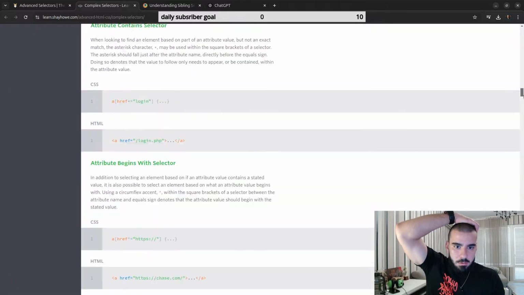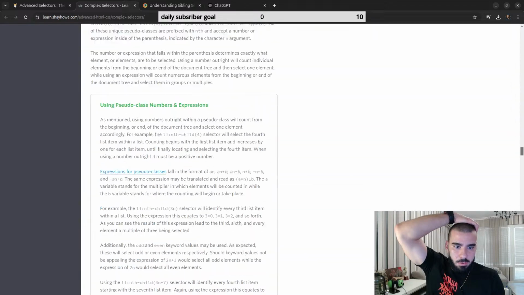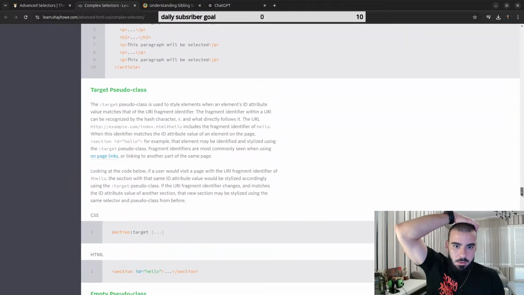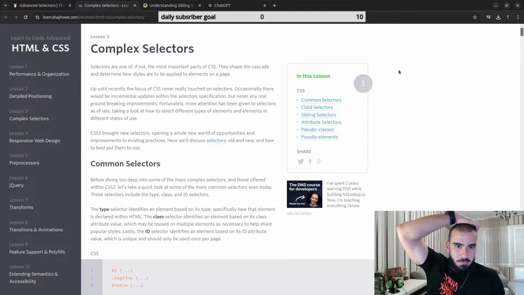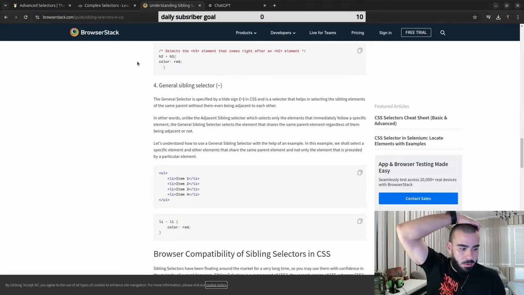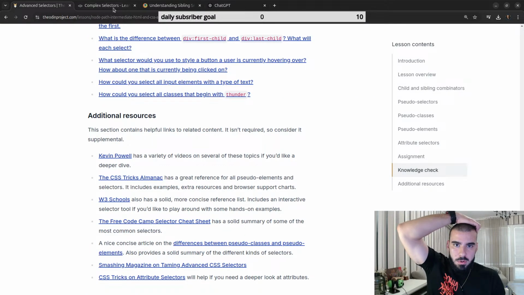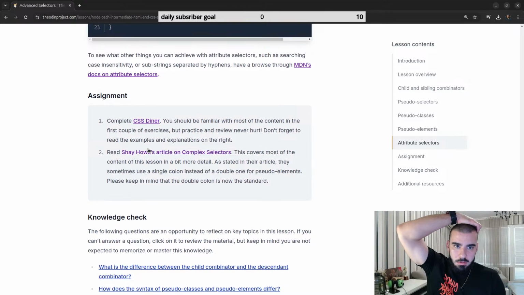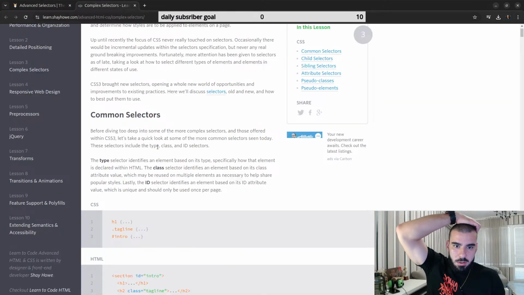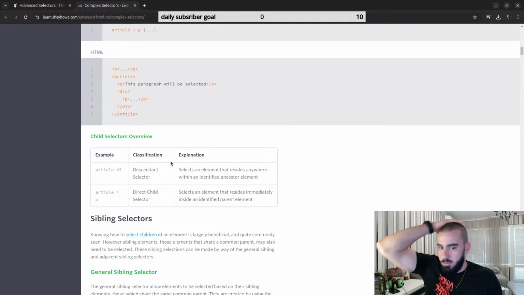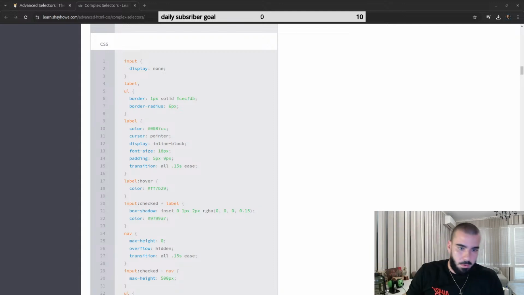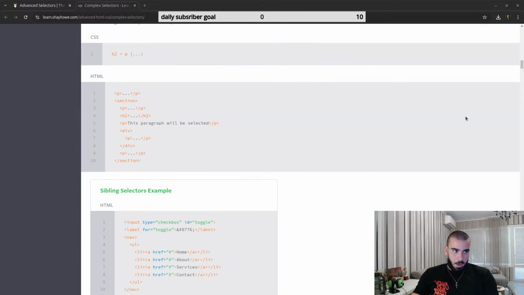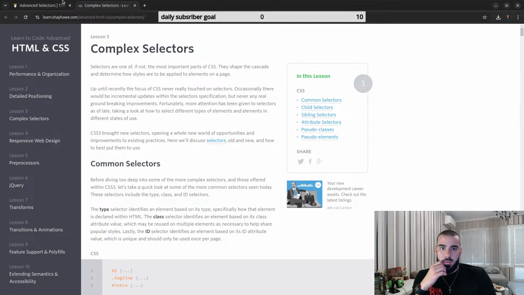Complex selectors, alright. This is a huge one. Do I read this on stream? Understanding. Was this what they wanted me to read through? Complex selectors. Yep. Do I read through this on stream? No, I think I'm going to take a break and then maybe we can read through this on stream, but I think I've got enough of it.